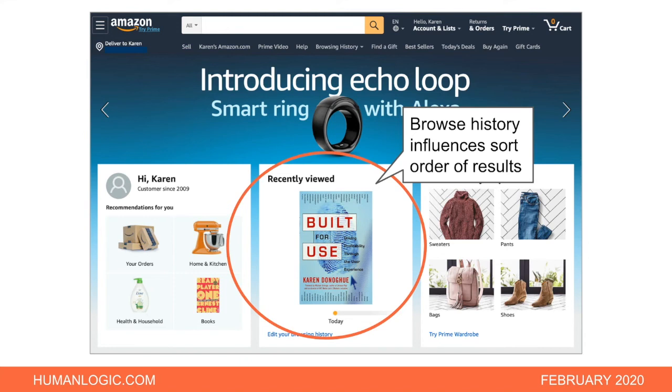You search for one thing on Amazon once, and it follows you around for the next 3 years, always prompting you for the same thing. But that's, once again, the system saying, okay, I've got a huge list of items which I could show you, and obviously showing you just a big long list is really not very useful. So Amazon here has tried to pick out the most relevant item, which it thinks is the one that you last viewed, and goes and shows it straight in front of the end user.